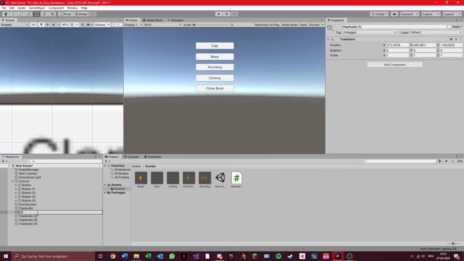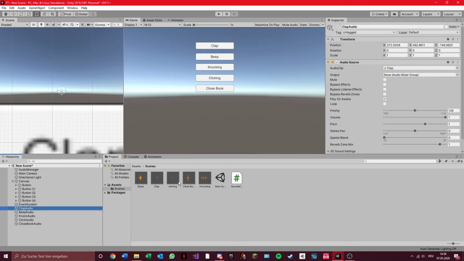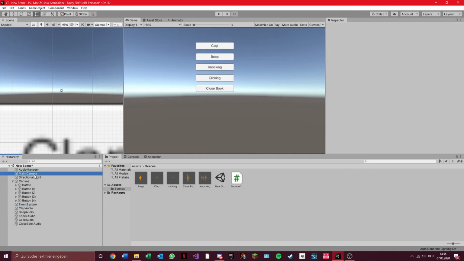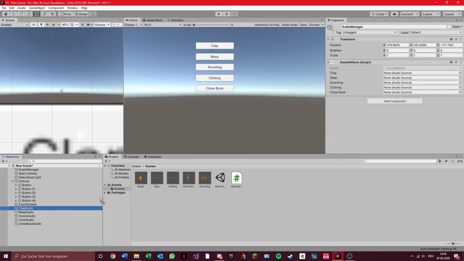One of the last steps is that we have to create a new game object for each sound and attach the sound to it in order to get an audio source. Then you have to add these game objects to our Audio Manager and drag them into the inspector like I did.